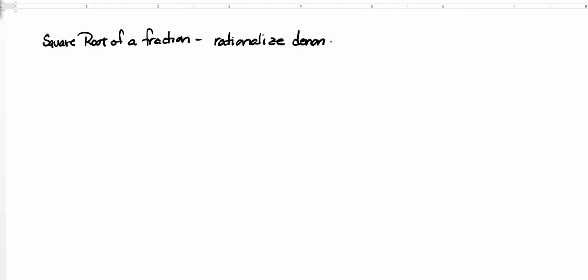Okay, so now if we're going to take the square root of a fraction, we need to rationalize the denominator. Now, if you remember in our earlier problems, it turned out that our fractions reduced and we got nice perfect squares inside our radical. But in most cases, that's not going to happen. So let's say I actually took the square root of a fraction like this, the square root of 5/3.